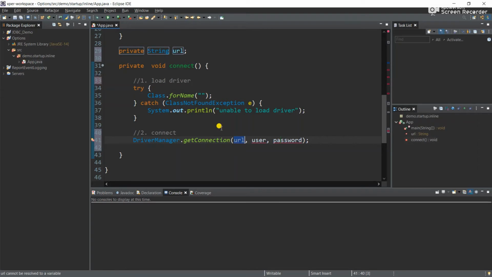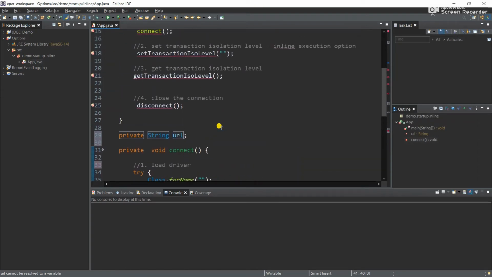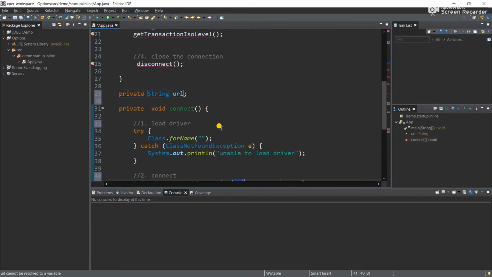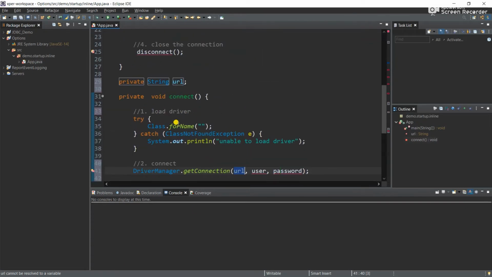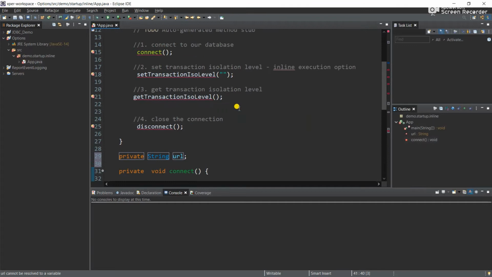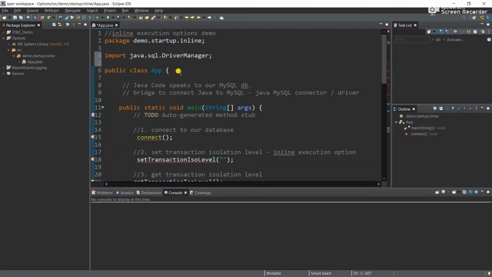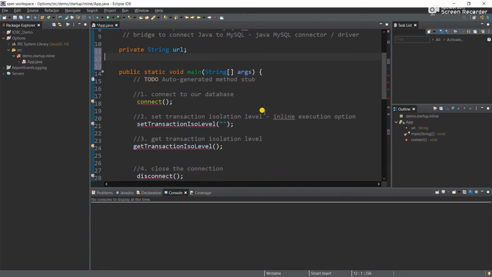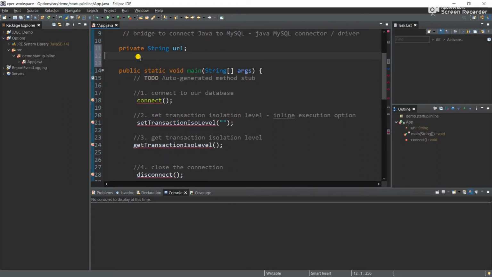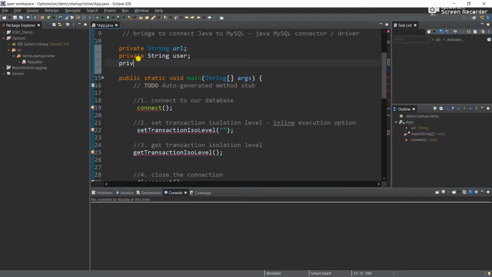The local variable restricts it only to the method that defines it, but a field encapsulates it to the class. So we have our URL, private String URL, private String user, private String password.